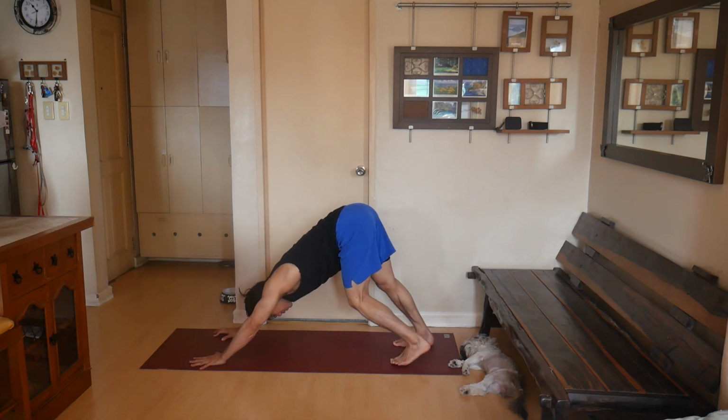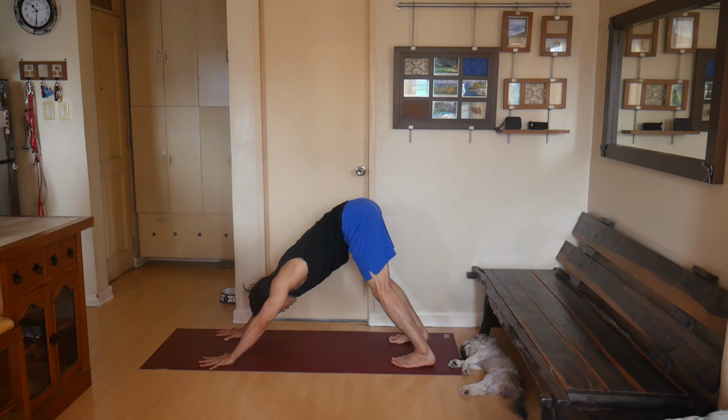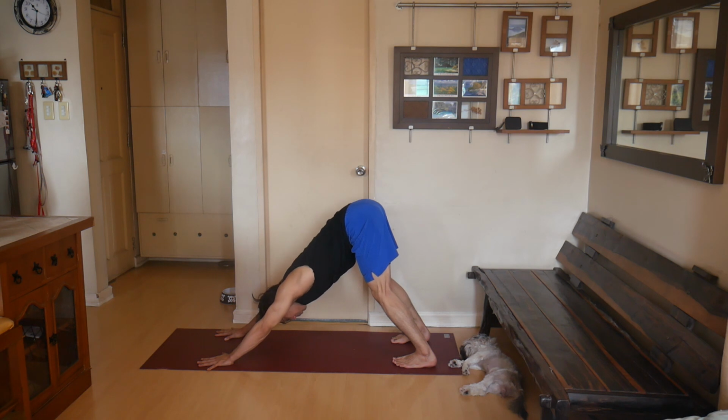And for 5 breaths, remain on this pose. See that you open your toes and your fingers wide. You pull the heel bones down and push your seat bones up. See that the back body is continuously extending. Breathe and let your neck relax.